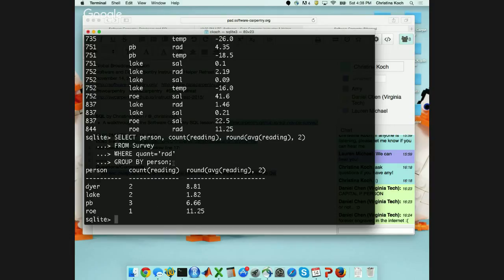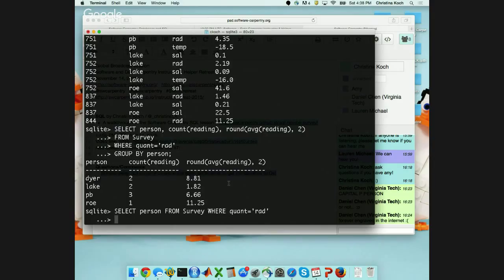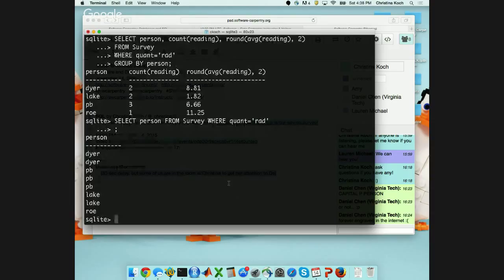And what you want to do is build your analysis up in pieces. So I might start with, I want to find the people in this table who did these readings. Let's start there. Well, and actually, I want the readings too.